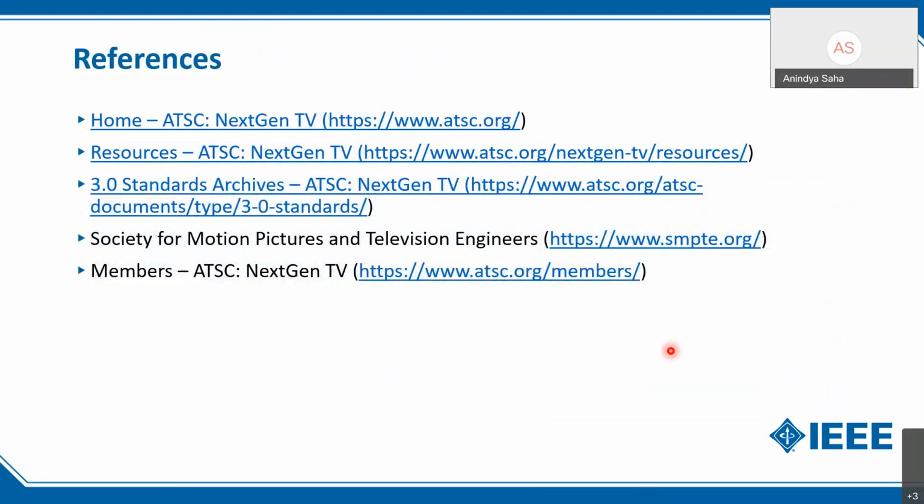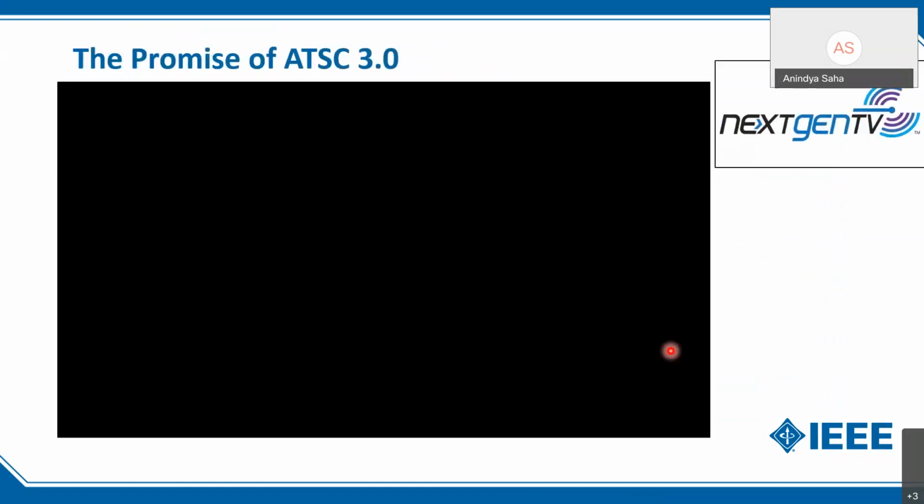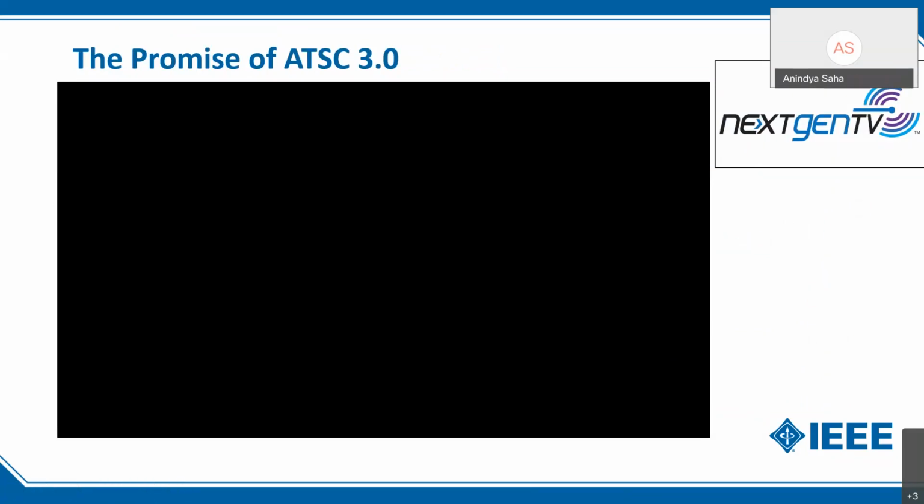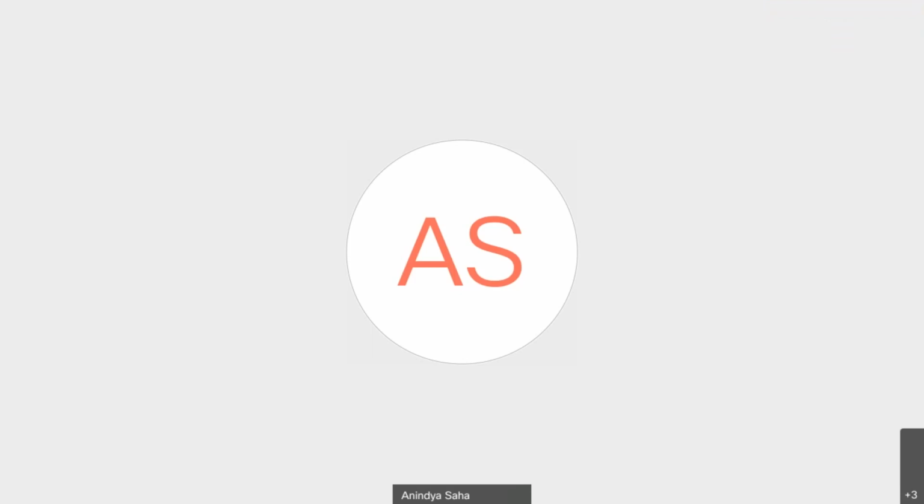So ATSC 3.0 looks like not a very good marketing number. So people have now started to call it the next gen TV. And so I had a small video. Now I don't know, this did not play earlier. So I was thinking whether to give a try and see whether you guys can look at it or not, but maybe I can unshare and play this. This was basically from the next gen guys. So let me stop sharing and try to share my media player and see if that can enable this or not.